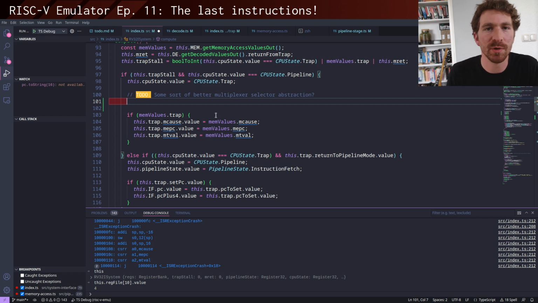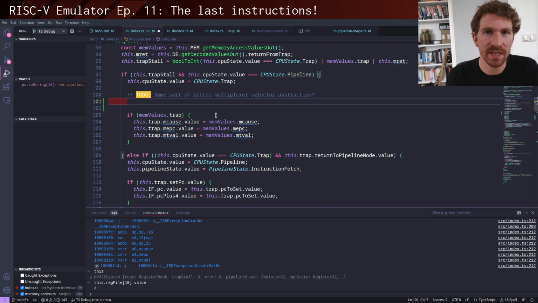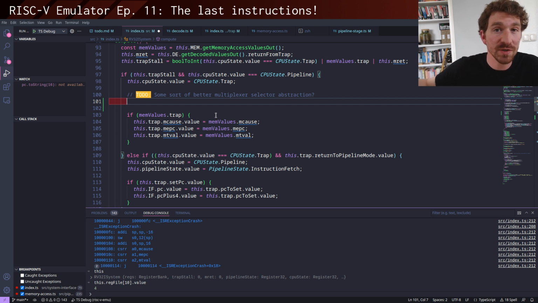We're multiplexing them together. But actually, I guess this is more of a priority encoder than a multiplexer, because if two things are saying take a trap, maybe we want to take the thing which is furthest in the pipeline. So we want to prioritize stuff that comes from later pipeline stages because it's instructions that happen earlier.